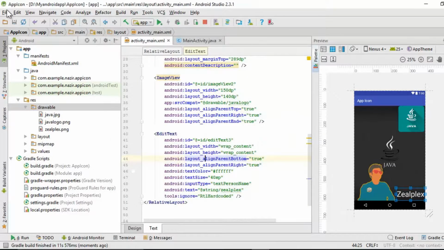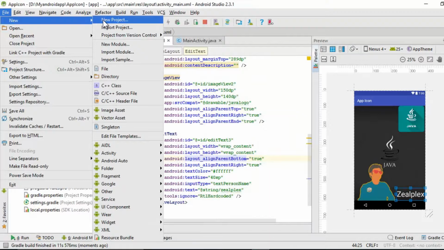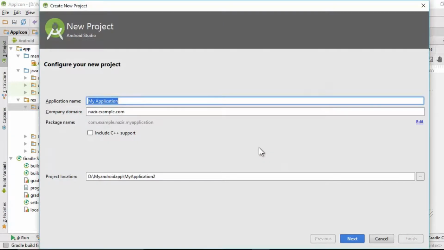Now let's create a new application, new project, and create an application which is going to be a cricket scoreboard. Cricket scoreboard.